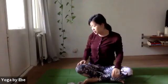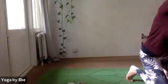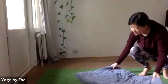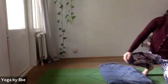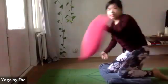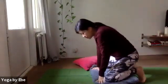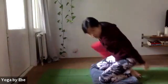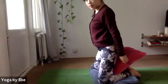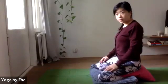Wiggle your shoulders. We are coming to child pose to rest our back. So grab a cushion if you know that your hips aren't that open. Grab a cushion to put underneath your hips. Knees wide apart, toes together. Bring the cushion behind your hips so you can be more comfortable, or in front of you.